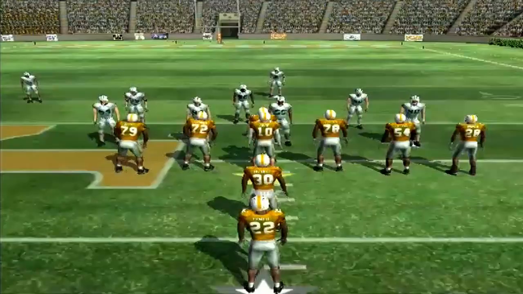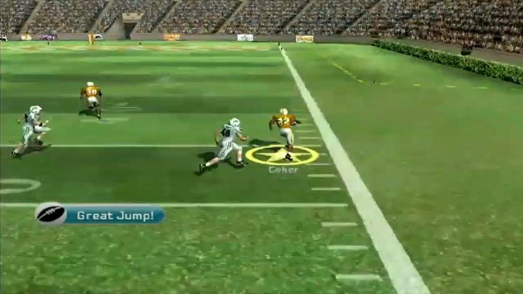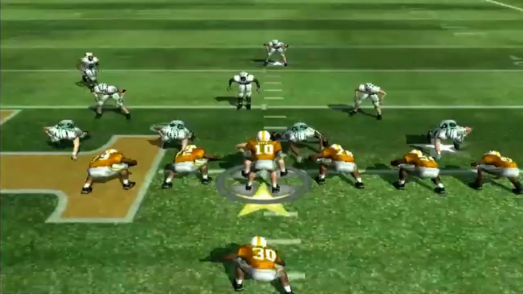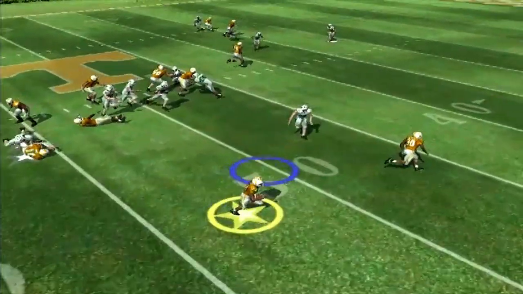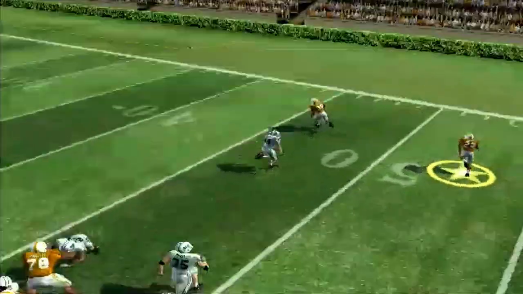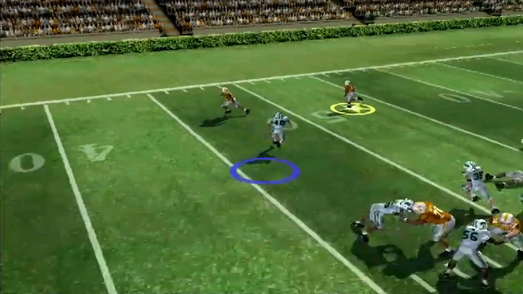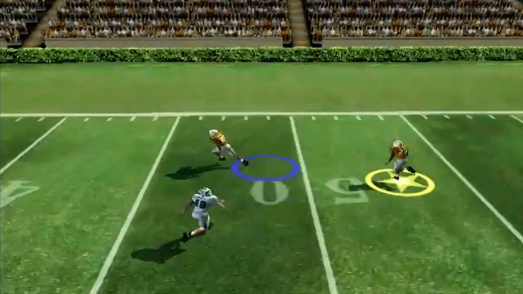I could try it one more time. We may get lucky. Okay, this will work even better. Even better. Look at this one right here. Now, the safety did a decent job there. You look right here. Look at this linebacker. He has every opportunity to make a pretty simple tackle. And for whatever reason, he decides to go here instead.